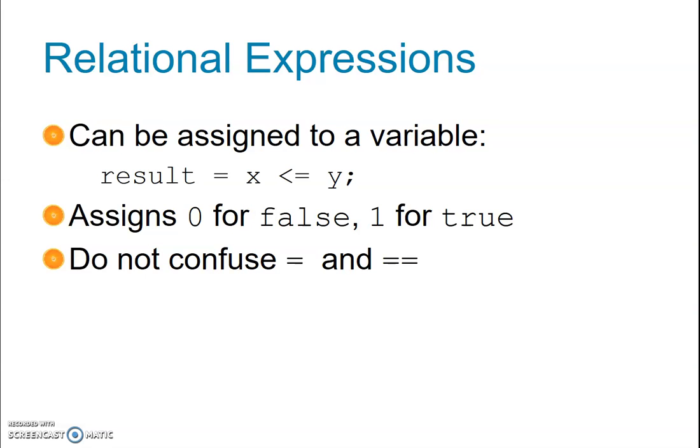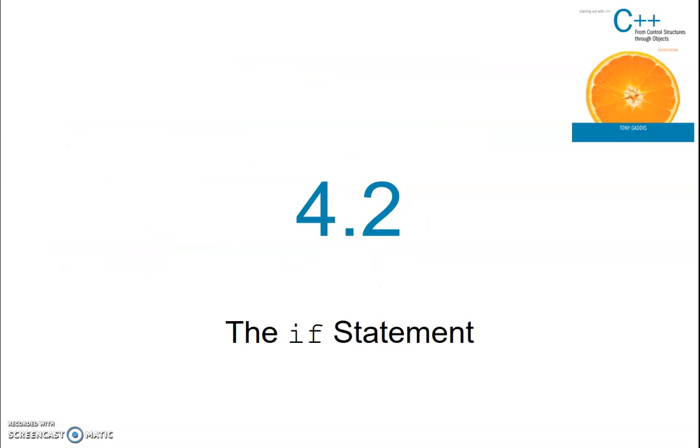So we can assign to a variable the value of a test expression. So this is the test expression. Is x less than or equal to y? We know from our data type, the bool data type, it is a value of 0 for false and 1 for true. And so I can assign this Boolean value to a variable, an integer variable or a bool variable. And so if this were true, it would assign 1 to result. Otherwise, it will assign 0 to result. And again, don't confuse the equals assignment to the test of equality. There's a difference between the two.